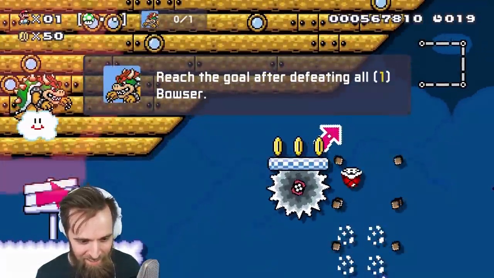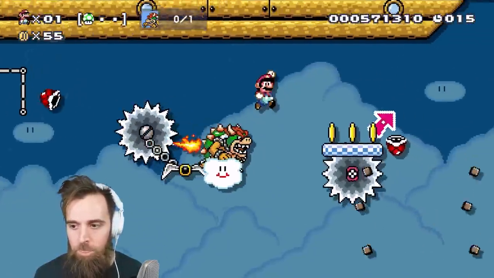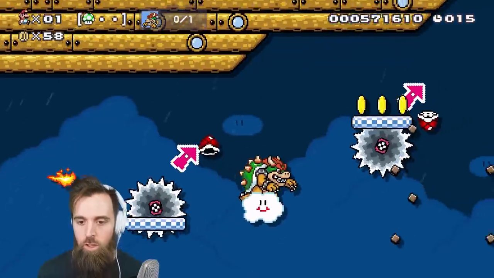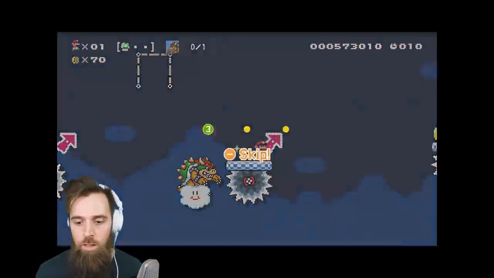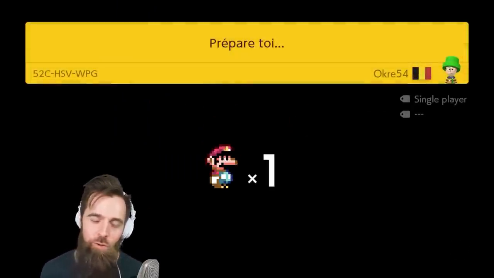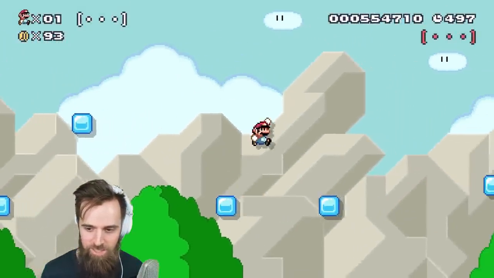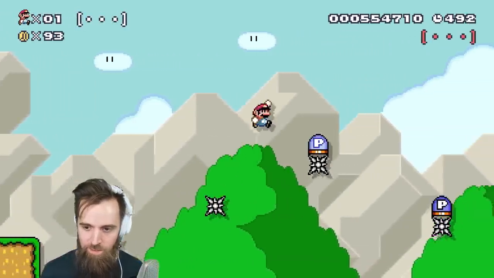Instructions unclear. This one here, what do you do here? Do you drop it? No, they collided. Skip, skip, abort, abort. Prepare. Okay, this one looks easy. Look at that, good thing we skipped. Am I right? Nice easy one here.